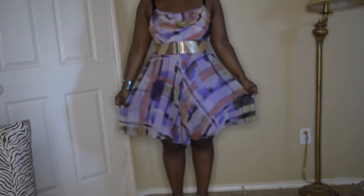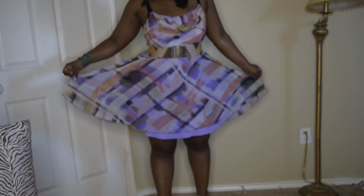For my dress, I'm wearing this little number I got from Ross. It's got a little draping detail over the bust area just to make it a little more fun and flirty. It's a chiffon material so it's light and airy — I get my little Marilyn Monroe look on. It's got green, brown, black, and purple — just a variety of colors to tie everything together.